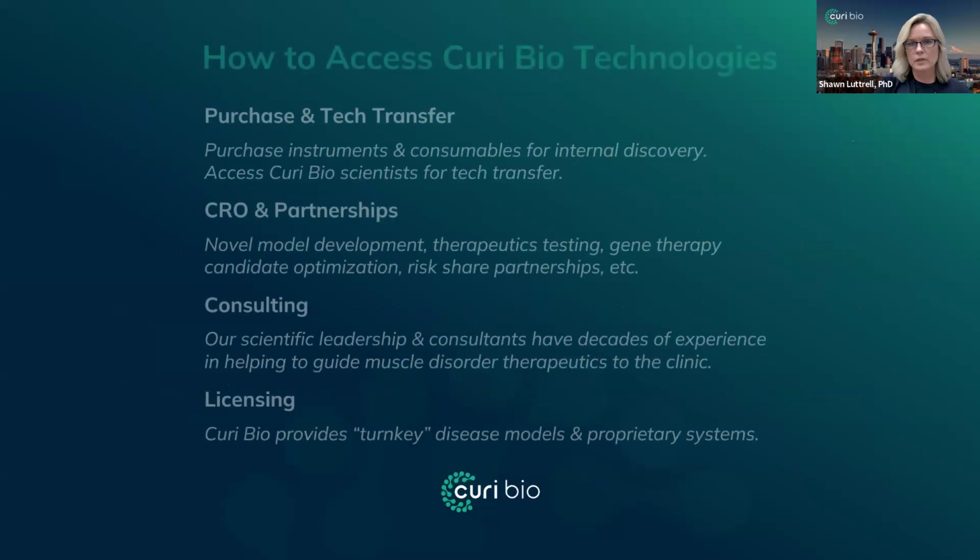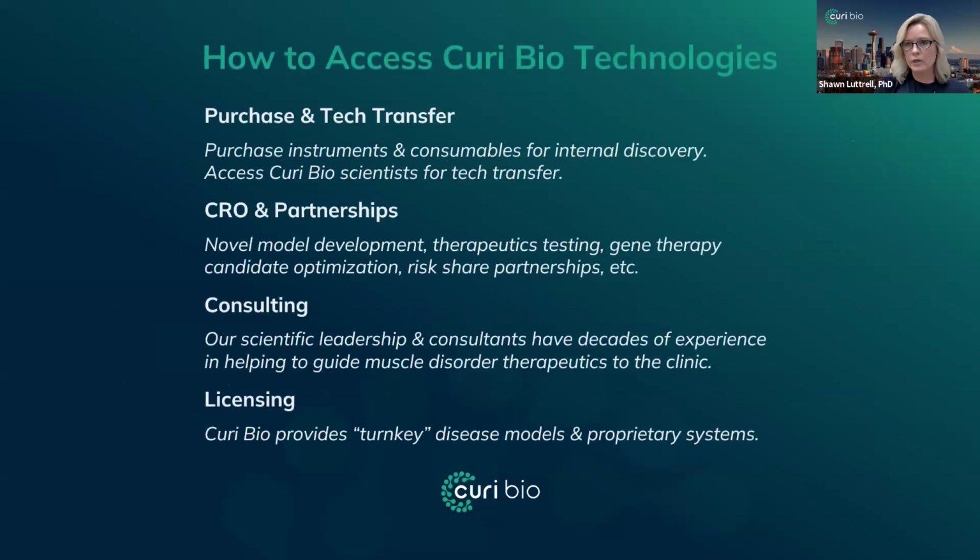And so how can you work with Curi Bio technologies? Well, we work with our customers in a variety of ways. You can purchase our instruments and our consumables outright. We work as a CRO executing service projects for our customers, and we can provide consulting services, or you can license some of our systems and models.